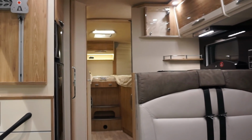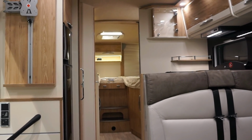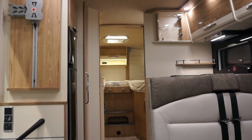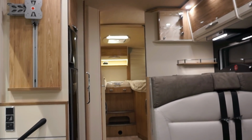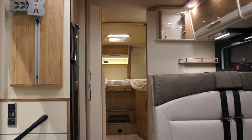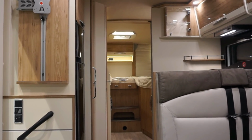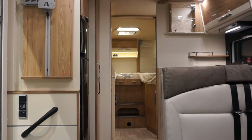Personally, I'm not so keen on the beds, but I'd have to find the version with the bed along the back, the widthwise bed. For me, I think it would be a little bit too big, because the trouble is, the bigger the van, the more difficult it is to park. If you're in the United States, it's easy because the roads are big and you don't have the small Mediterranean type villages there. You can always find parking. Here in Europe, it's different. And this van is nice inside, but it is getting to the point where it's difficult to park.